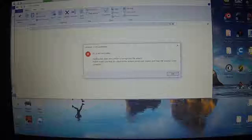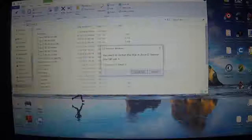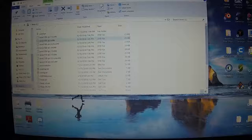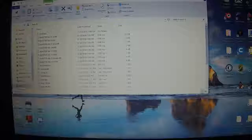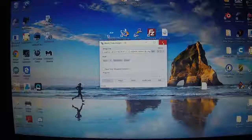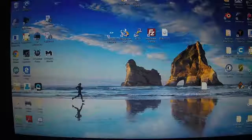D is not accessible. Cancel. And this is the SD card. Just close out of that. Write successful, and exit out of this.